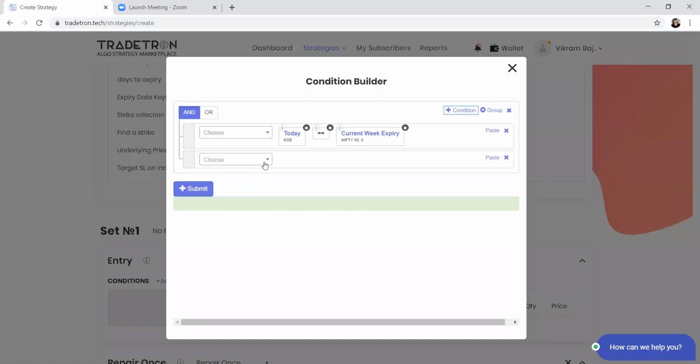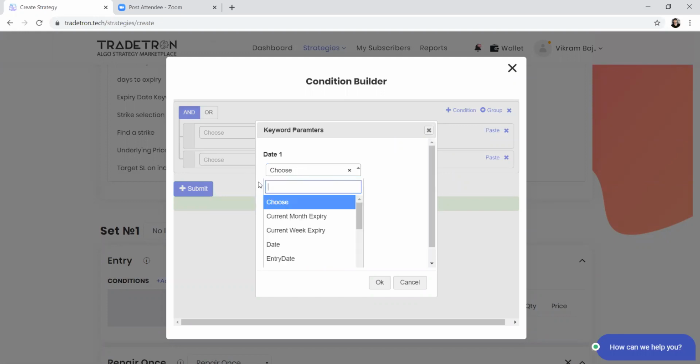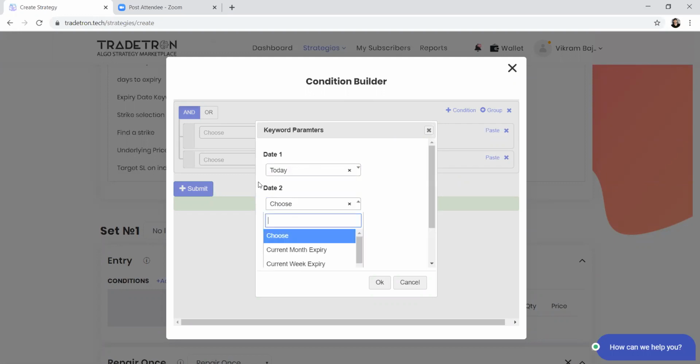Then let's say you want to take a trade 5 days before expiry or 10 days before monthly expiry. How to do that? You can write conditions using the days difference keyword. This keyword takes the difference between date 2 and date 1. So if I write here today, and date 2 is current month expiry, let's say.